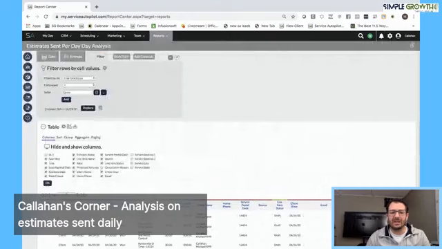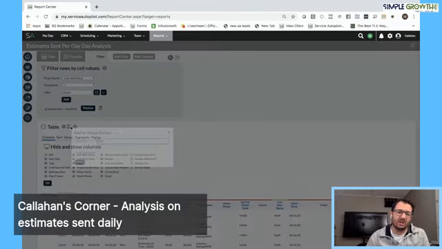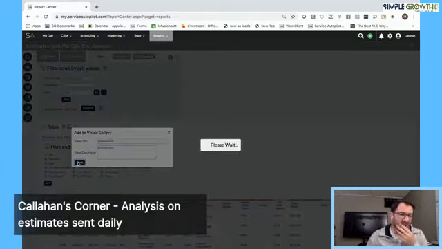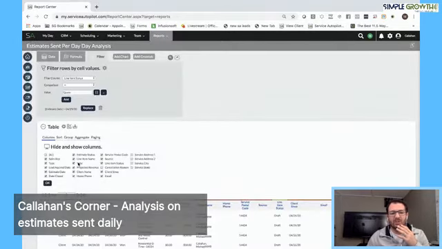Now, the one main thing that you want to do is, once you have this analysis set, and then you would name it, obviously, you would go in and create a report and pull this analysis in. But before you can pull the analysis in, we need to go in and create a visual gallery. Paste that in and hit done. And I'm not going to get into the intricacies of building a report, but that is the foundational part you need to have done in the analysis.